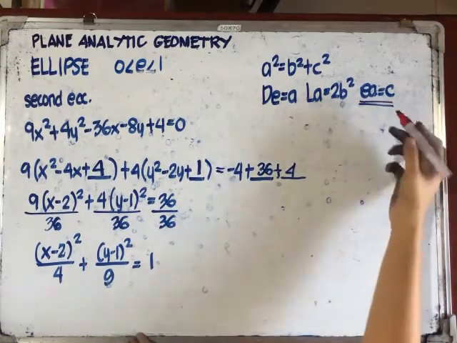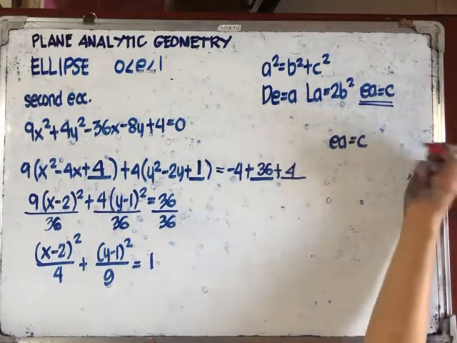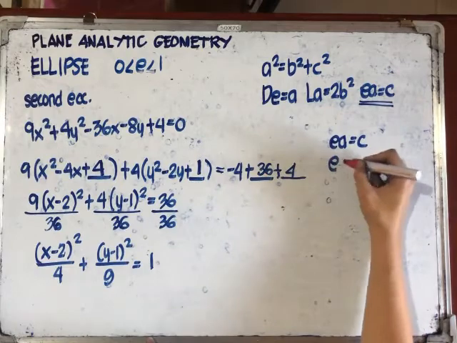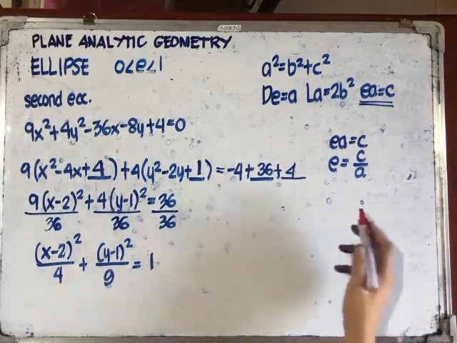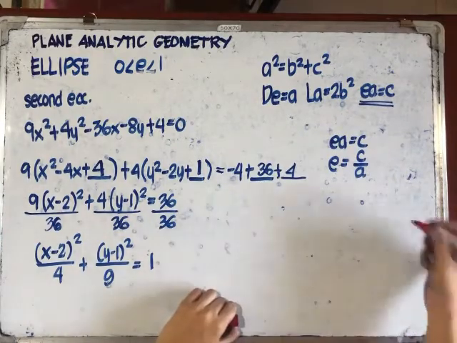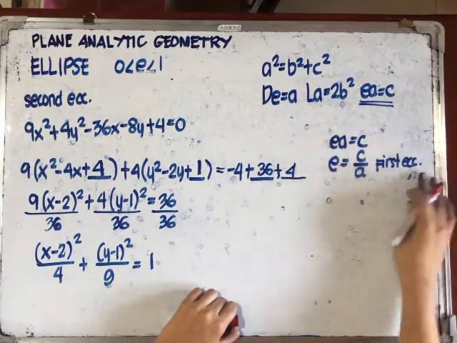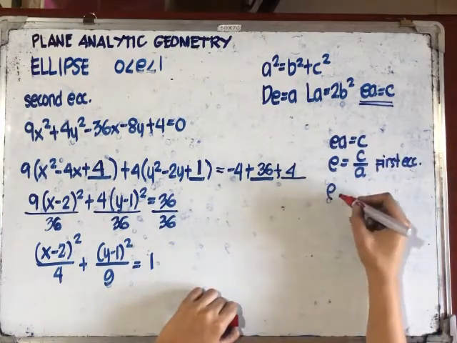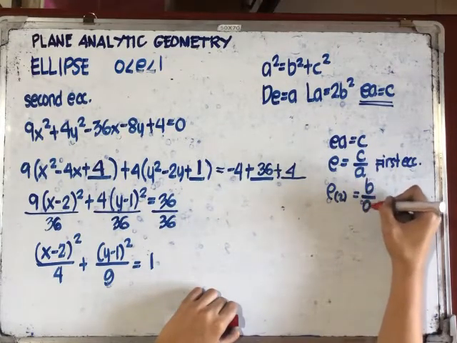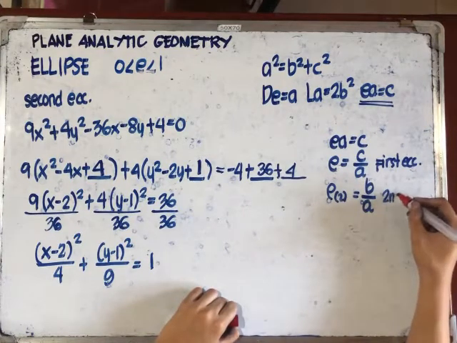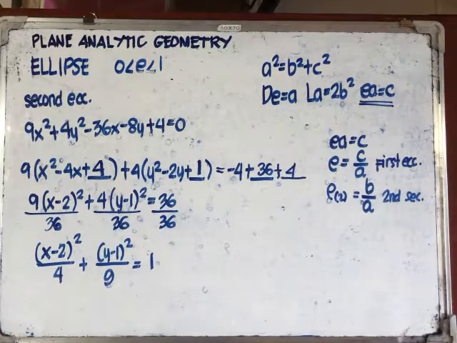Equation for eccentricity from our mnemonics kanina is EA is equal to C. So, that E is C over A. Alright? Pero ang eccentricity nito, this is our major eccentricity or the first eccentricity. Okay? Ang second eccentricity naman natin, lagay ko na lang E sub 2 is B over A, which is usually hindi naman siya madalas ginagamit. Pero na-encounter ko lang din siya dati sa mga problems na nasosolve ko. So at least familiar lang kayo.